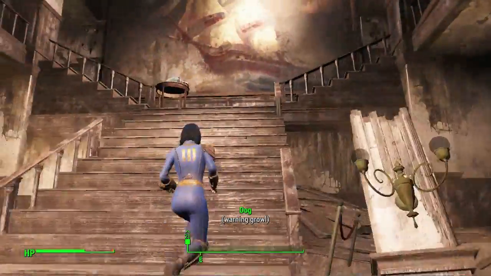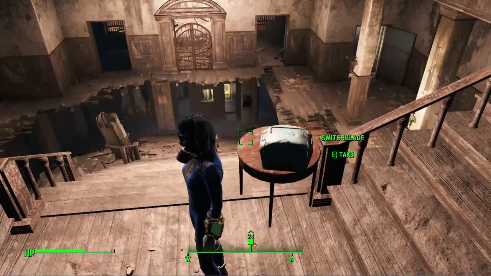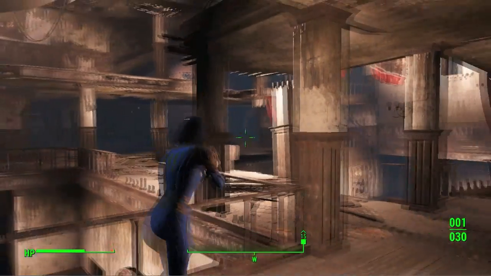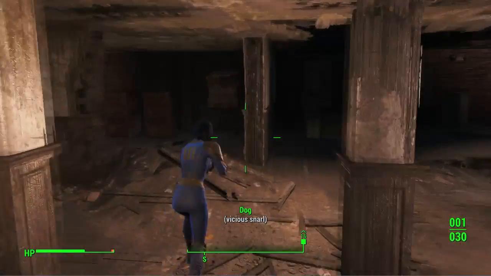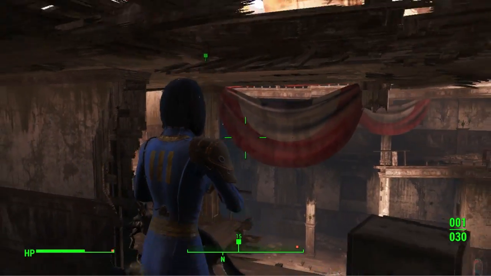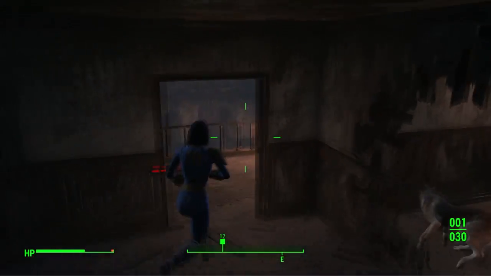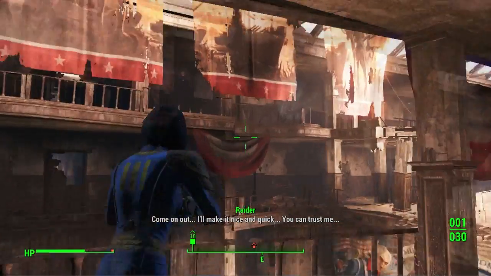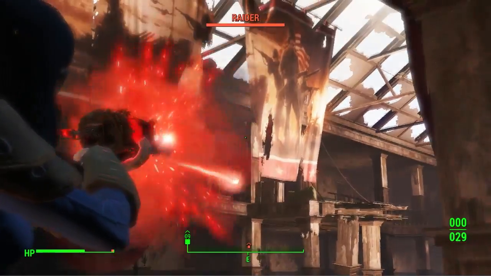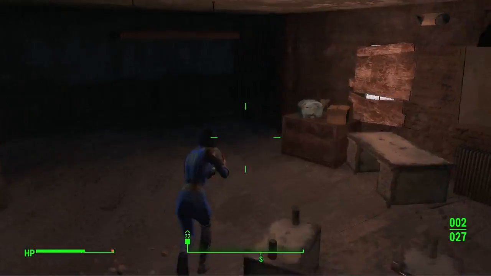Okay, so Dogmeat, let's go up. A Coca-Cola bottle and a switchblade. Up here somewhere is a raider, and he's gonna die. Like, I have no idea what I'm looting. I'm just looting everything. It's really nice places though. Okay, I guess I'll have to go up then. Find a way up. That's the plan.